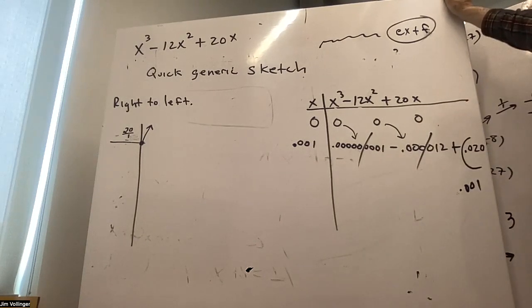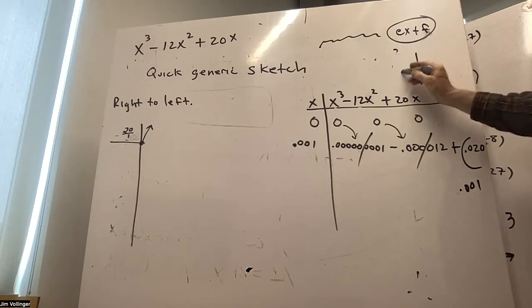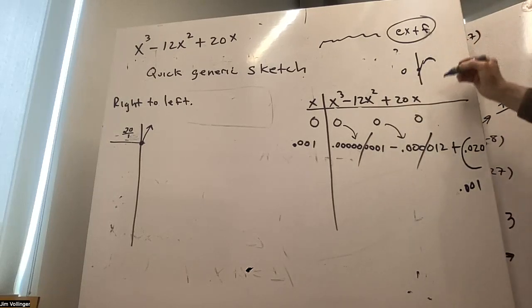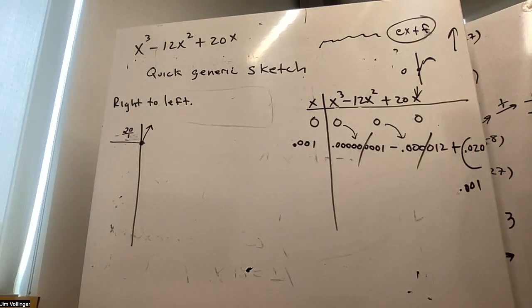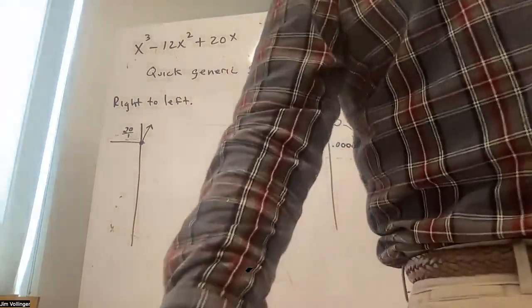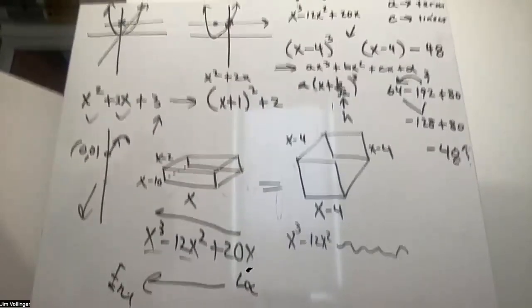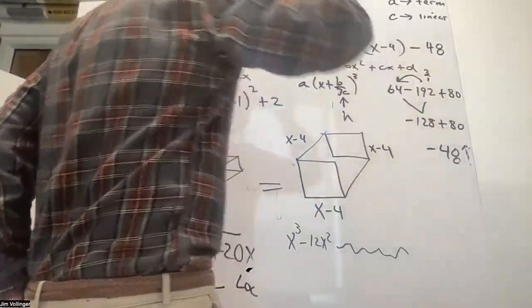All right. So quick generic sketch. Again, I would start at 0. I know I'm going up at 20 to 1. I know I've got a little downward influence and end behavior, right? So we start to get a little better sense. It would be nice to nail that point of inflection, and it's really easy to do now because it's minus b over 3a that gets you the x value, and all you had to do was put 4 in here, right? And like we did to get the y value.